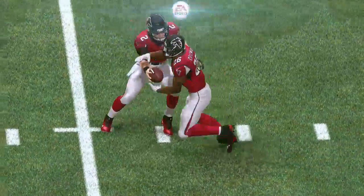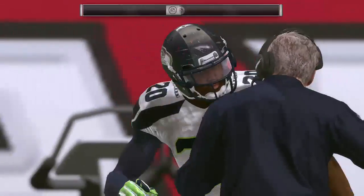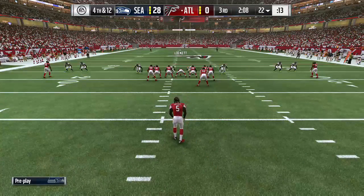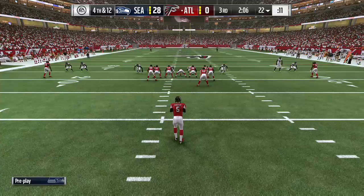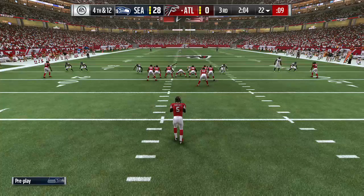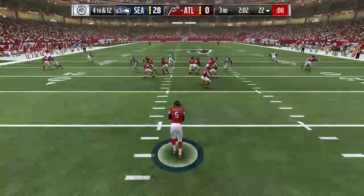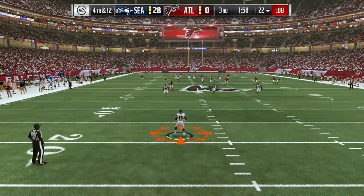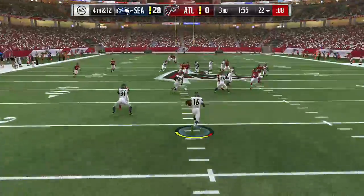Brandon, that play typifies what we've seen from the offense all day long. They've had no success getting things going. I think for the offensive coordinator, he's got to go to that side of the play sheet that says try something different, try some specials, something they haven't seen all day to try and get this offense kick-started. He gets this one away, and boy, it's another boomer. Now it's Lockett.